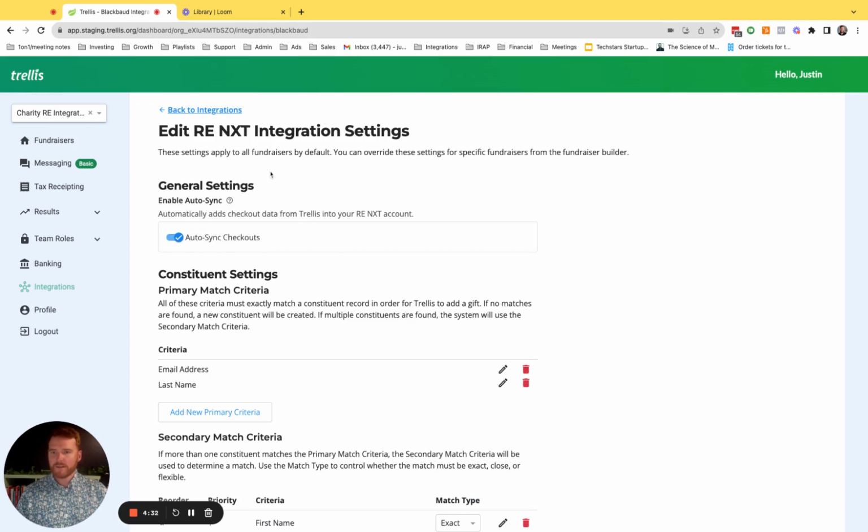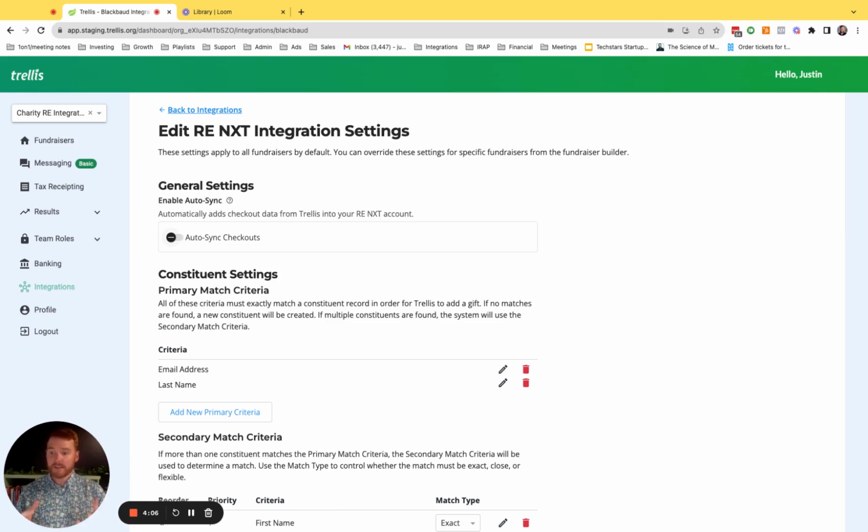dashboard. So we're clicking into settings, and there are some important things you need before I dive in. One, we make sure that everything we sync into your account can be done with either auto-syncing checkouts or batch, so that you can decide if you want to review everything or to auto-sync. The second part is we never overwrite your existing data in Blackbaud. We would never do that.